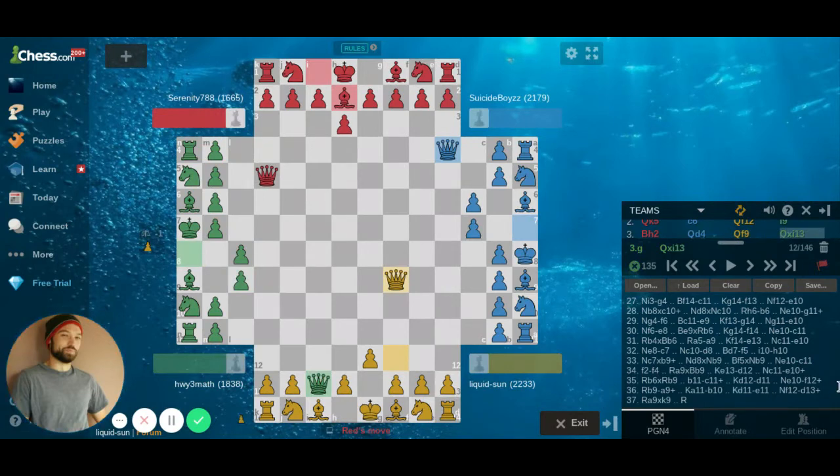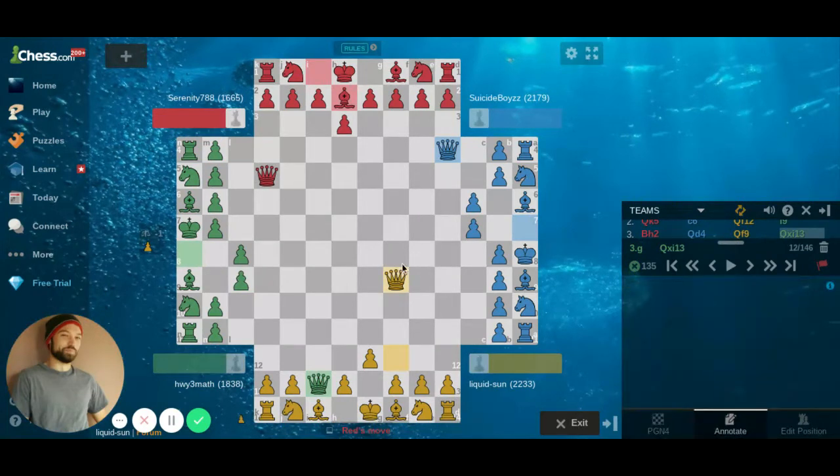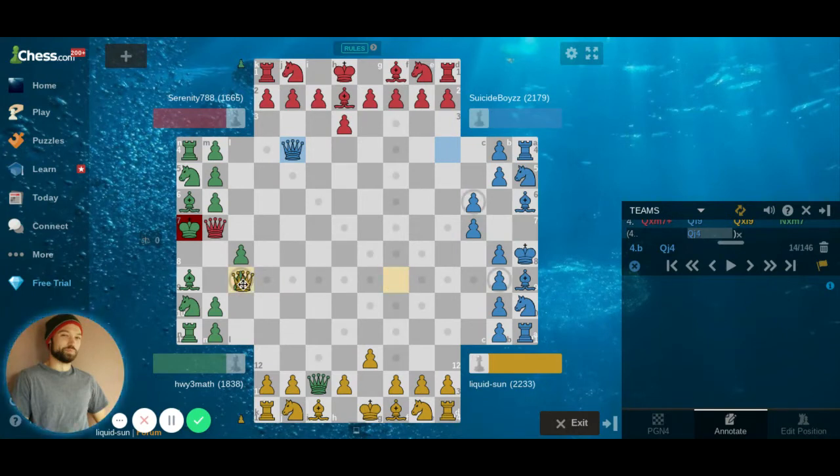Red to move. What do you play here? Okay, are you ready? The best move. Queen takes pawn. Now there are two moves you could play here. This move blocks off the protection. And I think that might be a better try than what was played in the game. Here you take, forcing this continuation.